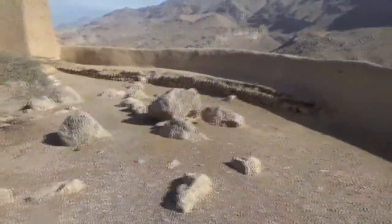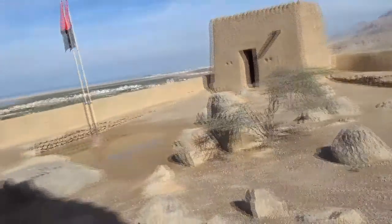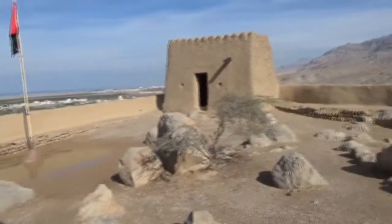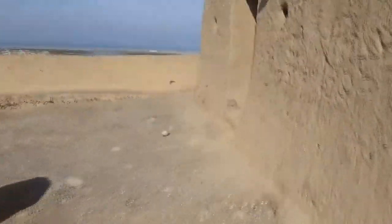And through the doorway, we come to the inner fortress. Very huge, very amazing. If you can tell, I'm being sarcastic. But yeah, there's another little tower thing there. I guess I'll go up there. It's basically the same as the other one that we just came out of. Well, we'll go there anyways, because why not? This video needs to be longer, right?